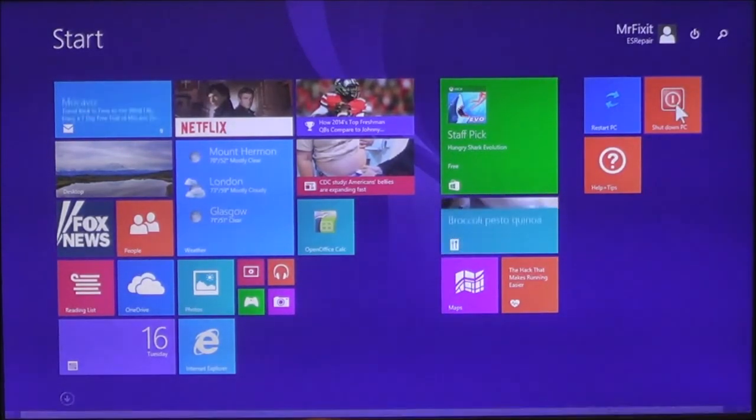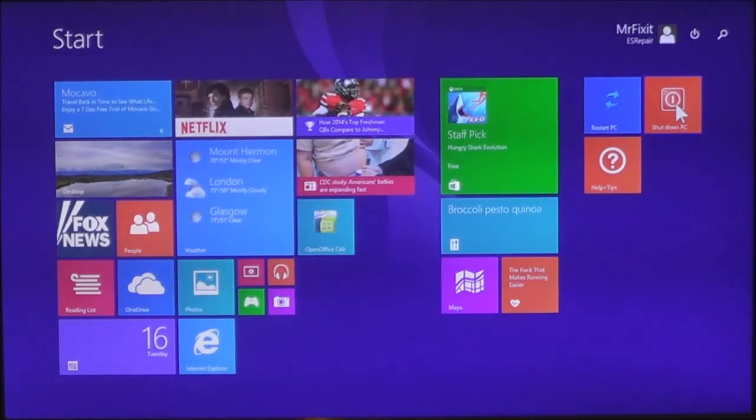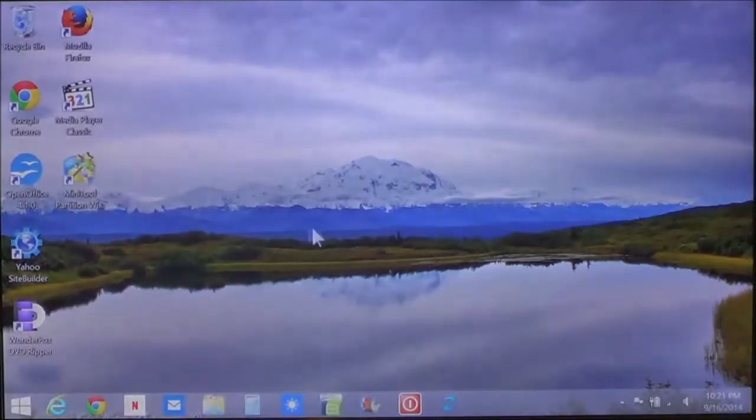And that is all there is to it. This will help a lot of you folks out there who are making the change to Windows 8, and you could create your own shutdown command or shortcut. Then that way you don't have to try and go through all the little hide and seek with Windows 8 to try and shut your computer down. Now it's easy. You just click your icon and then you're good to go. Your computer will either shut down or you can restart your computer.